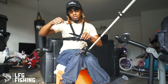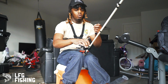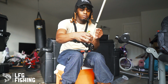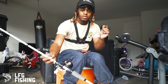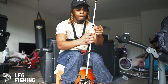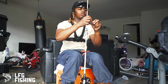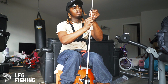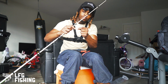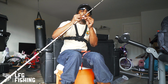And we actually saved ourselves some string right here. It ain't too bad. I thought it was bad, but we still got a whole spool right there. Maybe because I put too much on there, but we're gonna get this thing stringed back up. It turned out to be good. Just enough, so we ain't gotta really do no restringing. I'm gonna bring 2 poles out today, and we probably got another hour or 2 of sunlight. Hopefully we can grab us 1 or 2 fish with the items we're fishing with. We're gonna see, man.